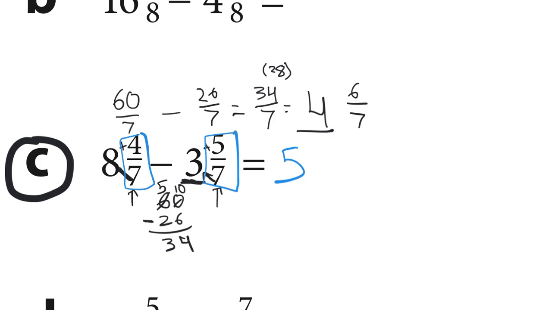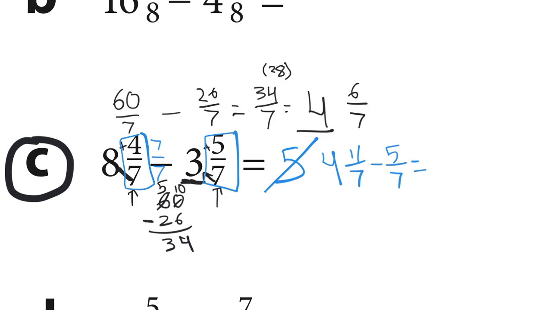So you know what I'm going to do? I'm going to take 1 out of this number, okay? And then I'm going to change so that becomes a 4, and then I'm going to add 7/7 to this number. So I took 1 out, okay? If I take 1 away, what is 1? Well, 1 is 7/7. And if I add them together, then I have 7, 8, 9, 10, 11. I have 11/7, okay? Now I can subtract the 5/7.